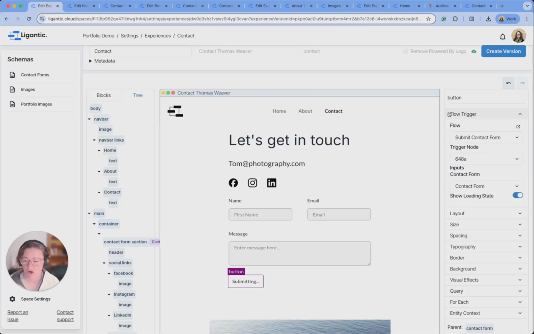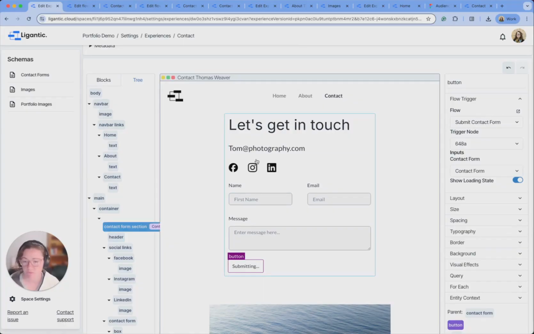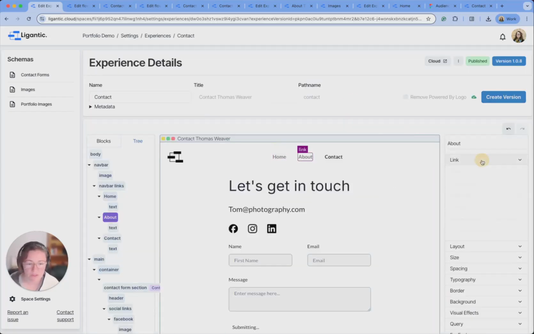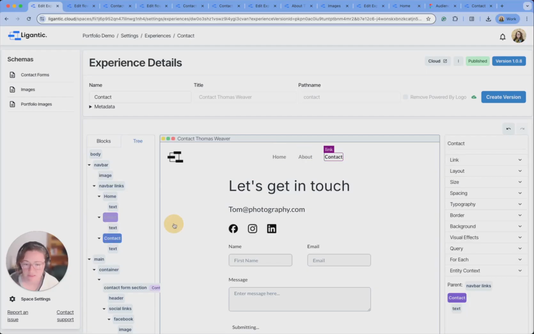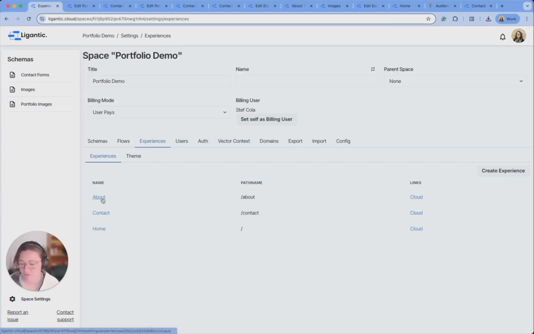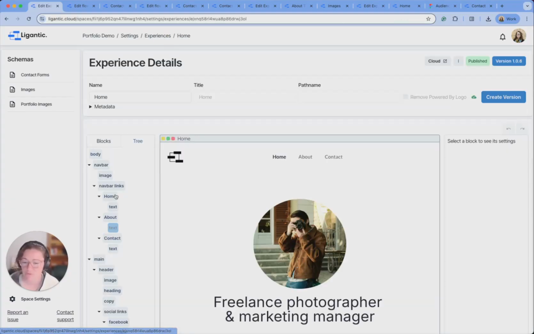All right, we are nearly ready to hit publish on our portfolio, which is a great spot for us to be in. There are a few things I always love to check just before we go through the final stage. First is our nav bar. Now I know we want to make sure these links are all going to the appropriate experiences, which they are, but I know that they're not on all of our experiences.